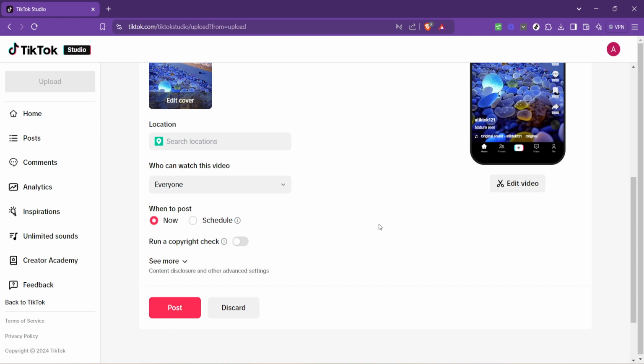Now, while our walkthrough ends here, your journey with TikTok is just beginning. Engage with those who interact with your content, explore trends for inspiration, and always be on the lookout for ways to innovate your posts. Remember, consistency and creativity are key on TikTok. So there you have it, a comprehensive guide to posting on your TikTok business account. Experiment with different types of videos, gauge the responses from your audience, and adjust your strategy accordingly. With persistence and a flair for engaging content, you're well on your way to TikTok success.